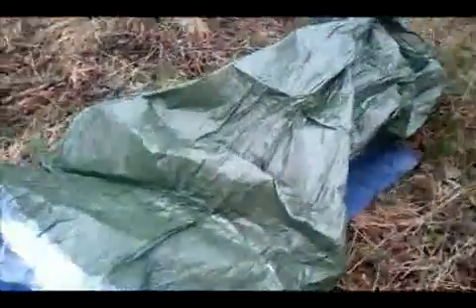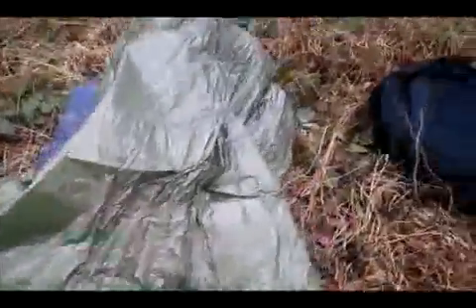Well there it is - not much to it really. Just a bag. It's big, it's a double. It's got drawstrings here and it is mylar lined. Look at that - it's like that tin foil stuff. It is huge in there. Get my kit in there, get myself in there. It's rain proof - don't need a tarp.